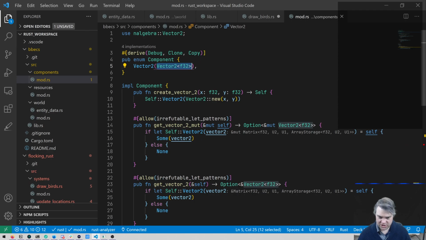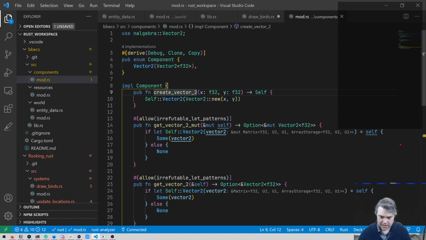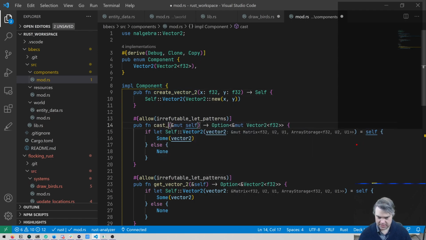So this is fine. Create a Vector2 takes in this x and y, and returns a Self Vector2. Okay, so this is all fine. But then I want a get Vector2. So I'm actually going to call this cast Vector2.